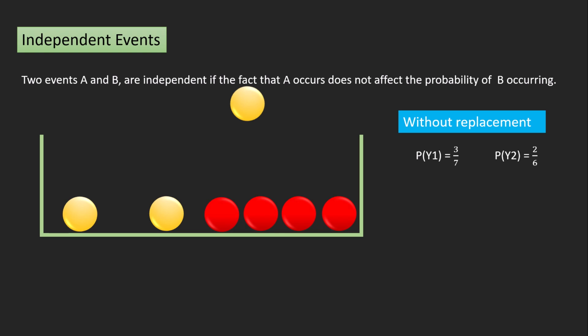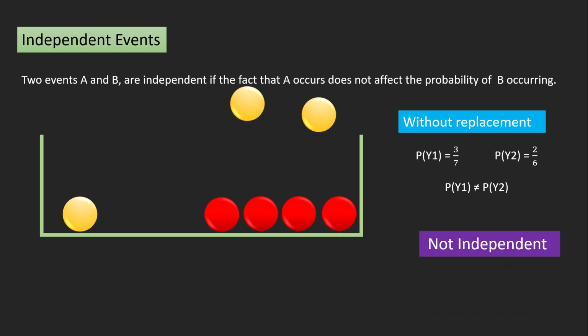On the other hand, the probability changes if the ball picked on the first attempt is red and left outside of the box. If we continue this, you can understand the second attempt depends on the first attempt, and the third attempt depends on the second and first attempt, and also the probabilities are not the same. This type of experiment is not independent. It is called a dependent experiment.